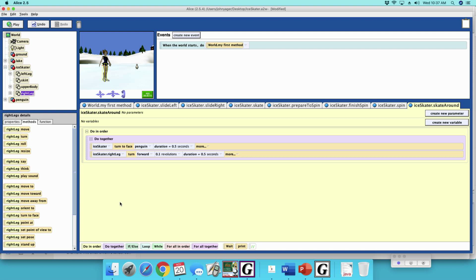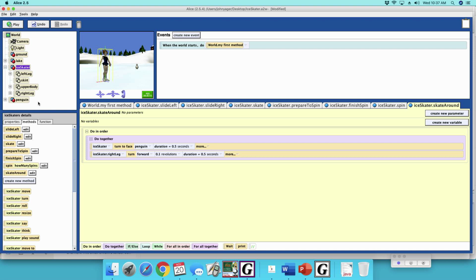And then after this, we're going to have the ice skater move forward, not inside the do together, just below it. Pick a number, so we're going to pick 1. Now we're going to get some math.